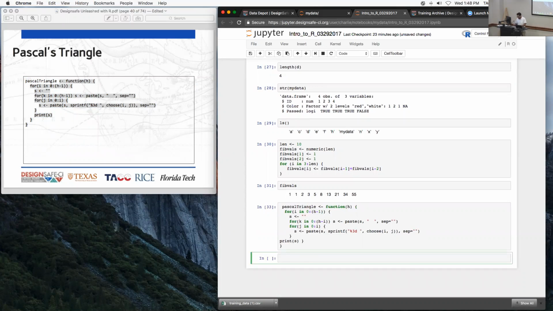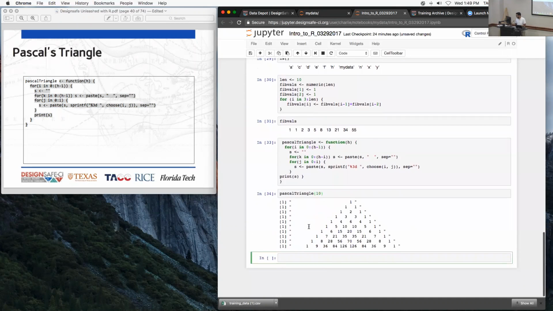All right, so all I got to do is say Pascal. I created this object called Pascal Triangle. And if you look at the way this code is structured, it's taking a function. So if we're creating an object and we're piping a function into it, the function has a value h, and h is essentially how many rows of Pascal's triangle I want to show. I'll do 10, hit Shift Enter, and there's Pascal's triangle in about 6 lines of code.